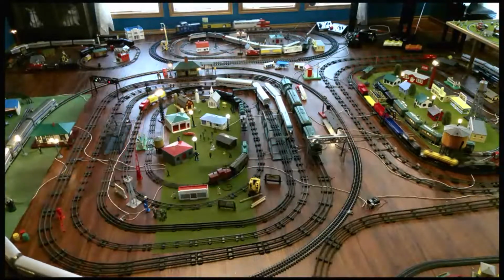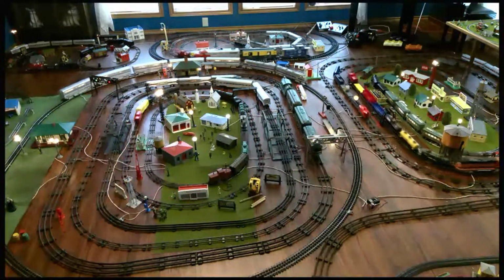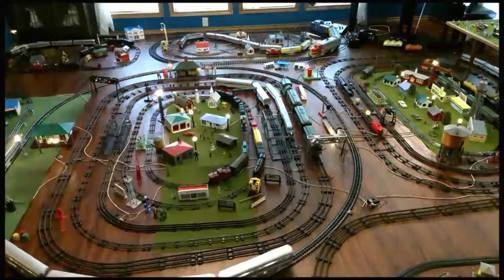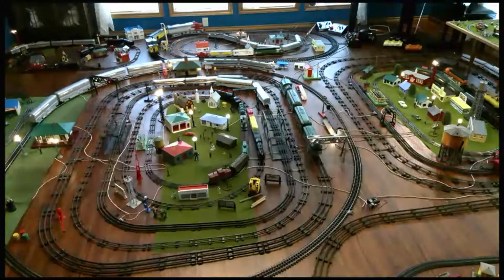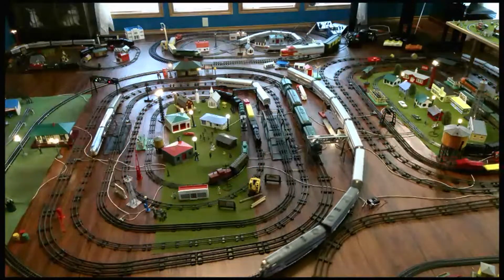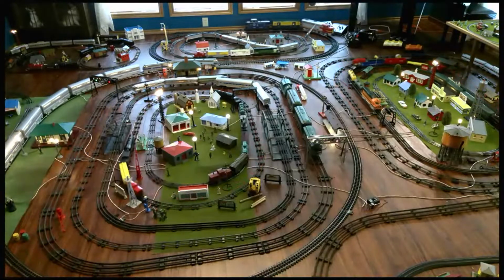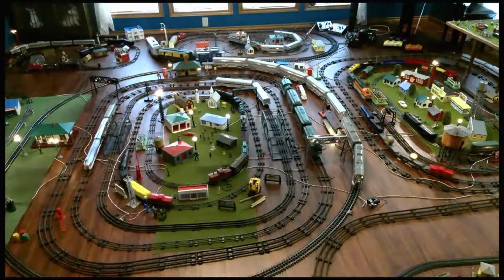So okay, looks like the 11:30 has once again stopped. Not sure what's going on there. Appears to just be stuck. Once again, it doesn't have traction tires on that, so it's not real thrilled with pulling those pre-war cars anyway. I could put a different locomotive on there, I suppose, although it's just lunchtime, we don't have that much time. I've been kind of wanting to run my MTH steam engine. I haven't run that in seems like forever, but it won't run on that track anyway. Or it will, it just doesn't like it. Does not behave well.